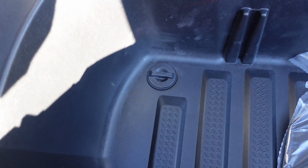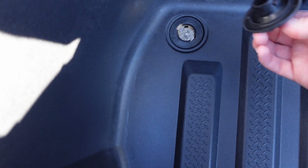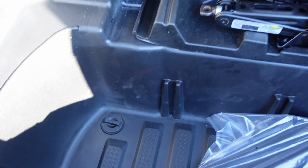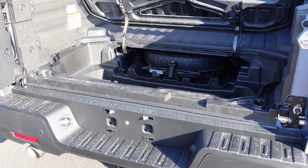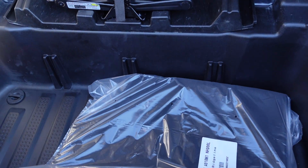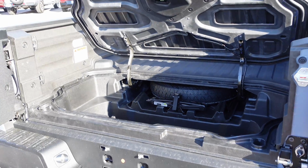So let me move these mats out of the way. You'll see down here at the bottom there is a little release cap where you can open this up and take this out, and you can see the ground underneath there. So what you can do is you can put some stuff in here, maybe some ice, some drinks and everything in here while you're doing a tailgate, and it will give you the ability to then empty this out, and it will let all the water out there. So very nice here. Absolutely stunning vehicle, very versatile vehicle as well.